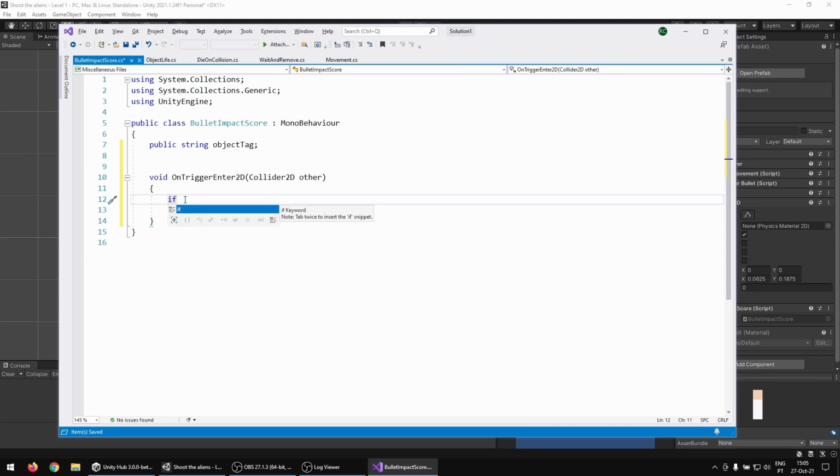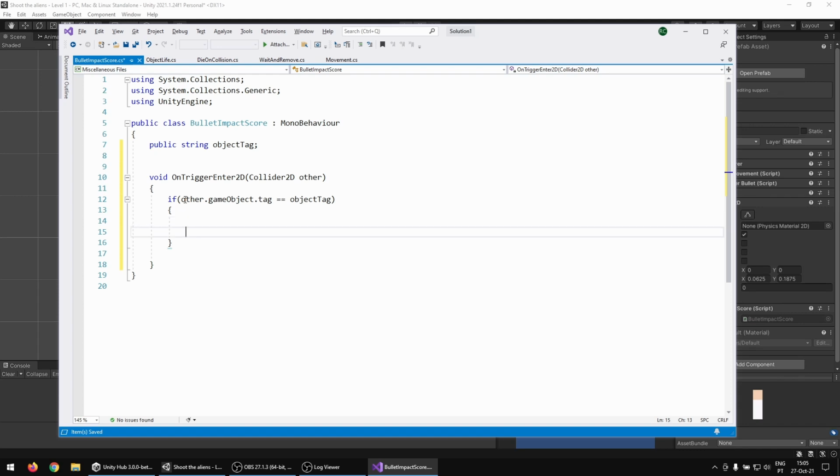If other game object tag is equal to object tag, we do two things. We call the other function and we destroy this bullet.